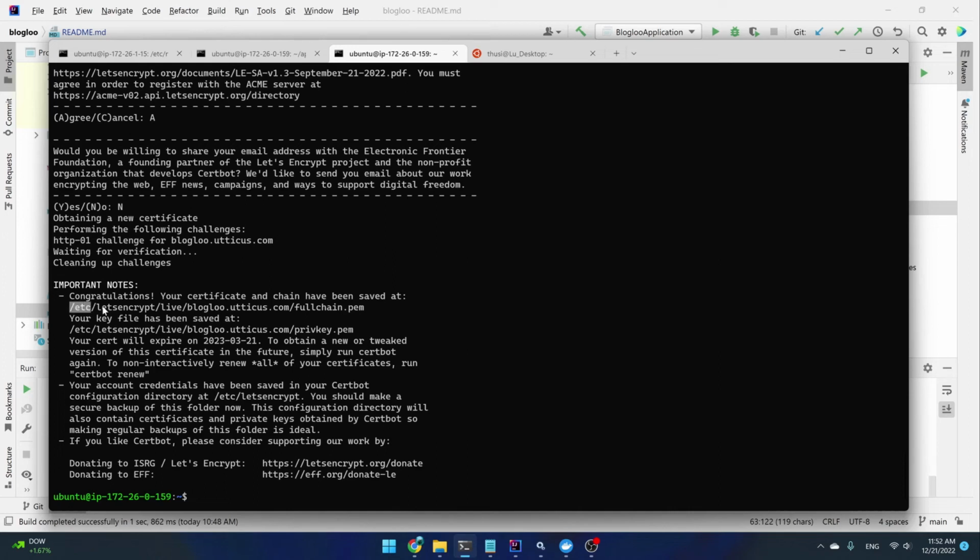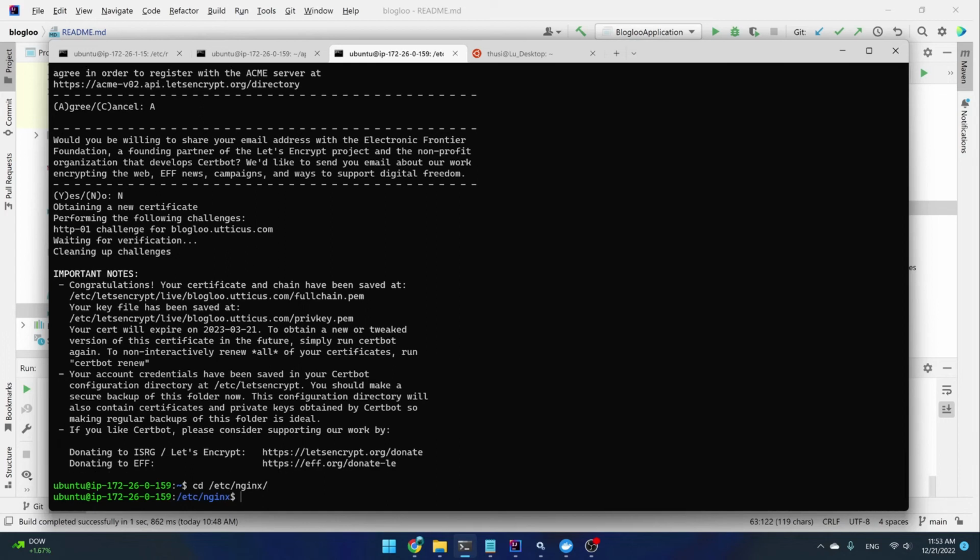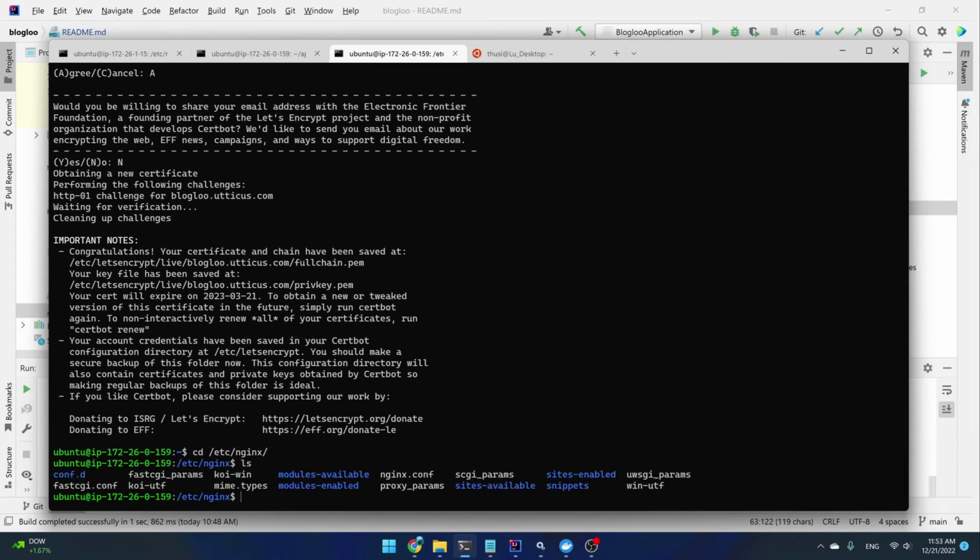So it's actually put in this folder, and then we can configure our nginx to use this certificate for HTTPS traffic. So how do we do that? We still need to go to nginx. I think it should be in sites-available.